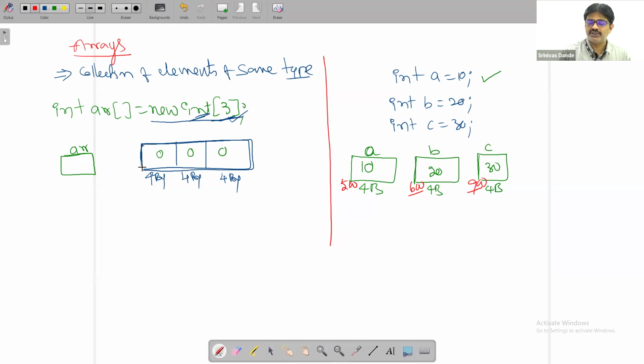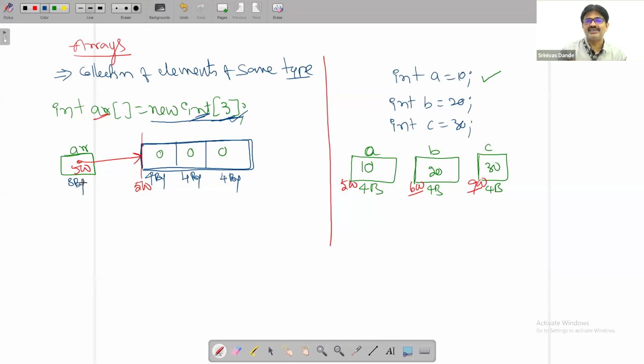This address you consider as 500 only. This array address it is storing here. So it has a 500. So ARR is a reference variable. Am I right? You are declaring a reference variable. How many bytes of memory will be allocated for a reference variable, guys? ARR gets 8 bytes, which contains the address of this.